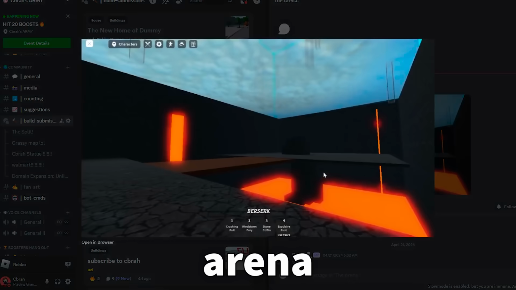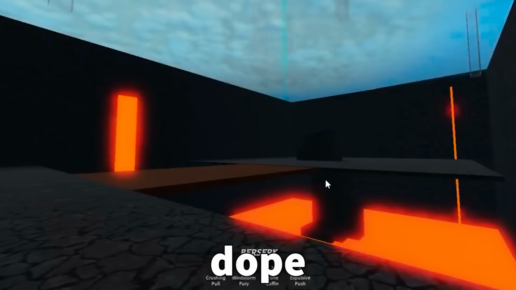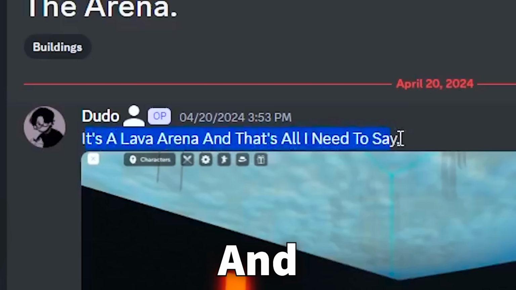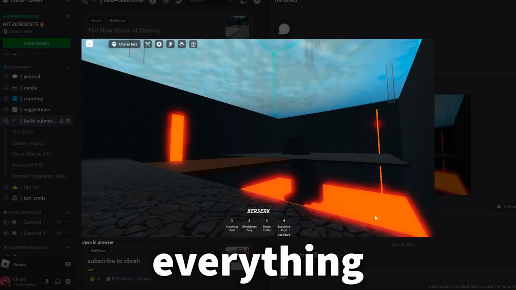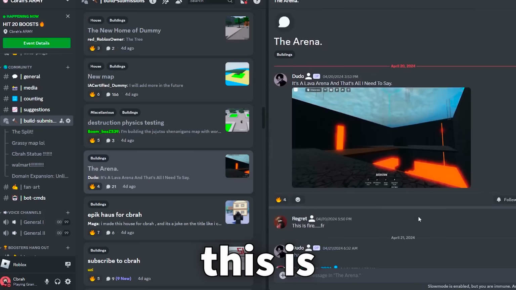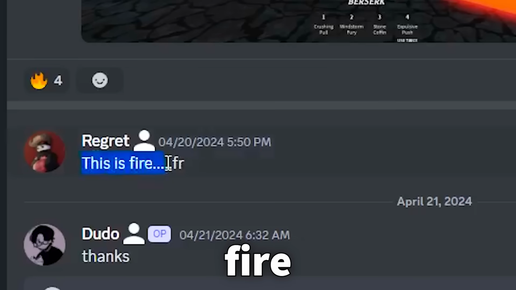All right, next up, the arena. Yo, this is dope. What the heck? It's a lava arena, and that's all I need to say. Yeah, I mean, that is pretty much all that you need to say. That looks so sick, dude. With the bridge and everything and the lava. Yo, this is awesome. Great job, man. This is fire for real.